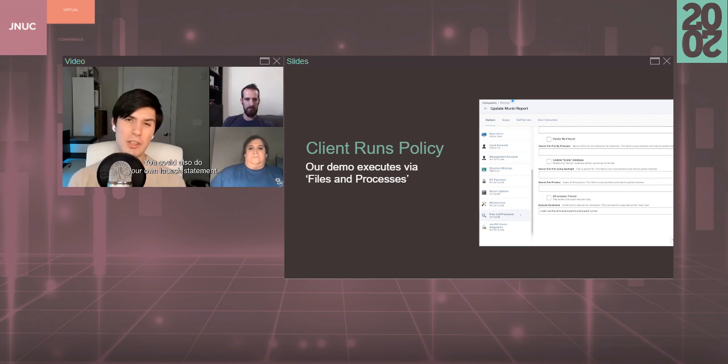You could also do your own launch statement, and keep in mind that the method we used right here is based on the Jamf check-in. So if you have a frequent check-in set, you might want to have this policy only run once a day because you might run into some throttling limits if you're hosting this on the web. Like when I hosted it in Azure, I ran into some rate limiting. So do keep that in mind when you are setting this part up.